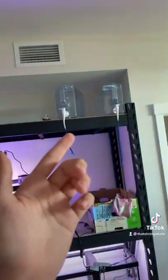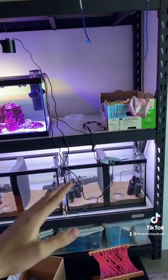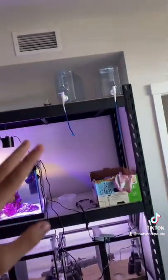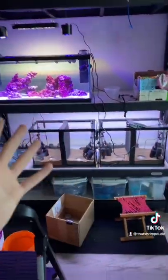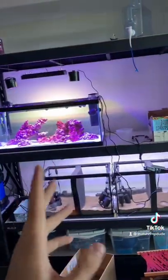It just allows me not to use buckets as often, and it also lets me slowly add fresh water into the tank. If the parameters are slightly different and aren't exact, it won't really affect the shrimp or the fish. It's just a slower method of changing water that doesn't involve buckets. I don't want to get a python because I don't want to have it run through everything.